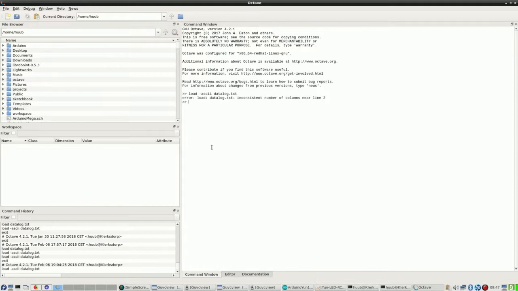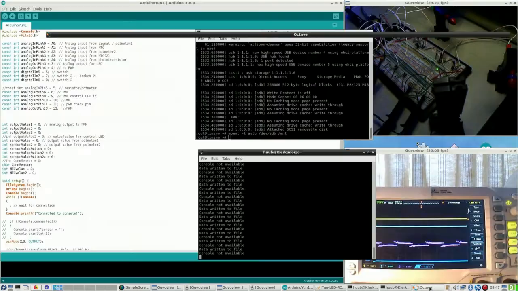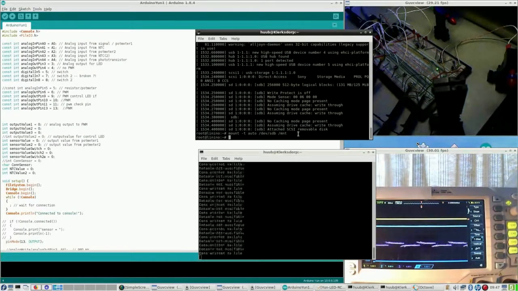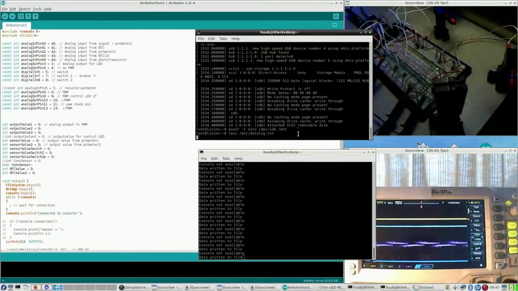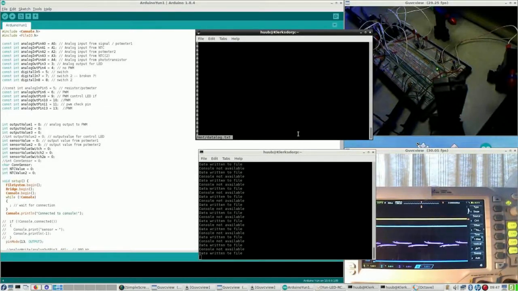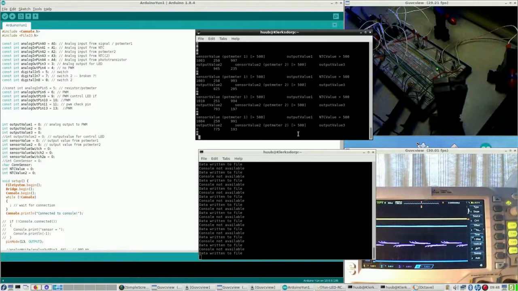Well, for this I have to go to the actual data file, and I have to go entirely up, and there's nothing in it. So what's wrong with this?